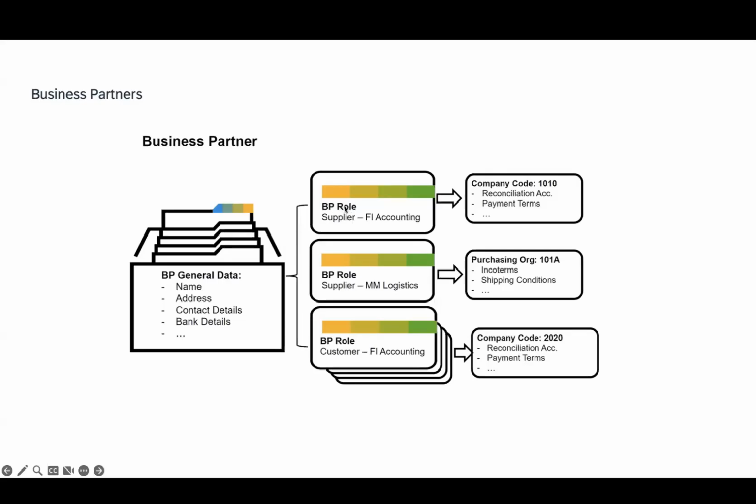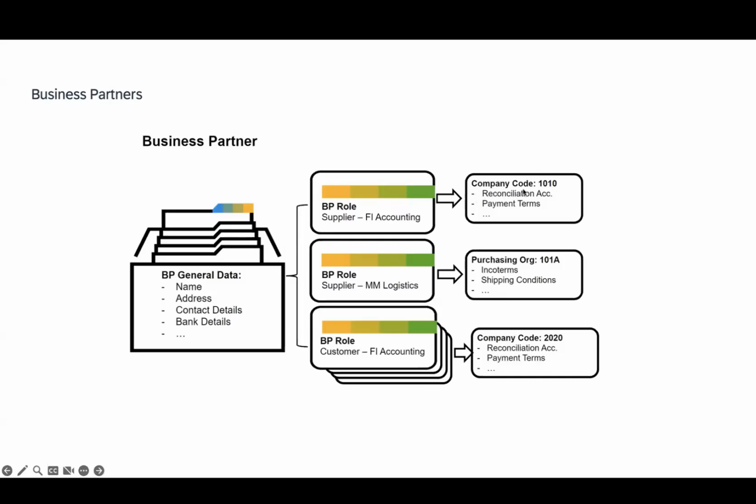There are many different roles in the system. It's not just a supplier or customer role; there are, I don't know, maybe 18 different roles, quite a few. With the role that we want to extend them to, if they're a supplier, it is supplier for financial accounting and perhaps supplier for materials management and logistics. We can also see in the example here that we could extend them, so they could be a customer also. So we have the company code there.